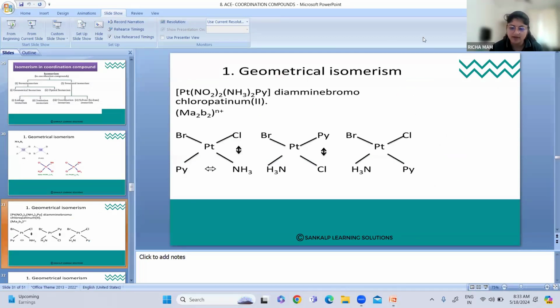And on Monday, we are going to see isomerism. Isomerism is also a very important part of coordination compounds. Those things we are going to discuss on Monday. Any doubts up to here? Fine. No doubts. So we'll be ending this session here. We'll meet on Monday. So please practice the isomerism.